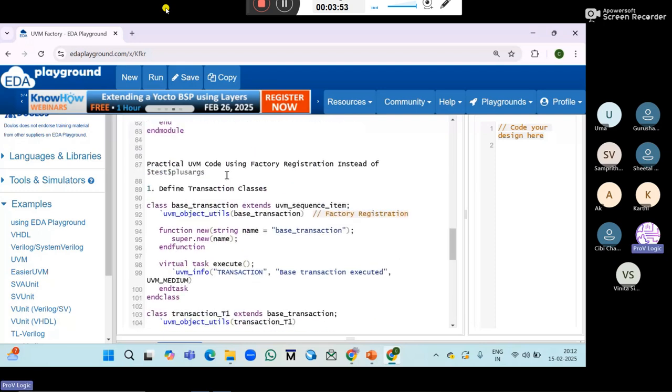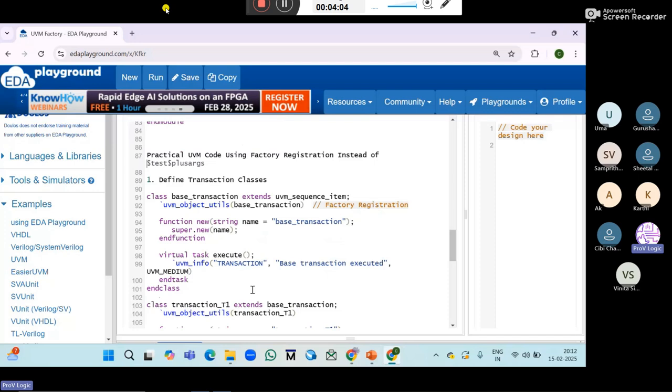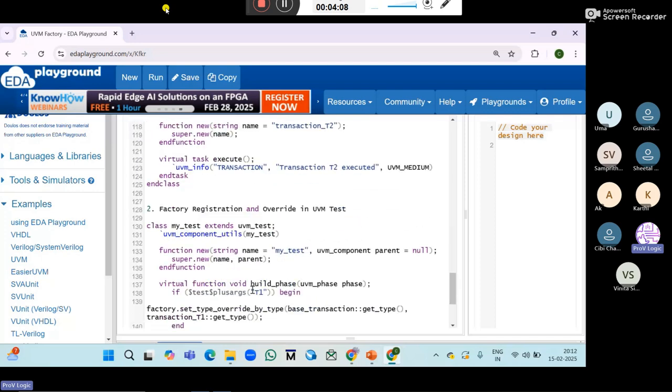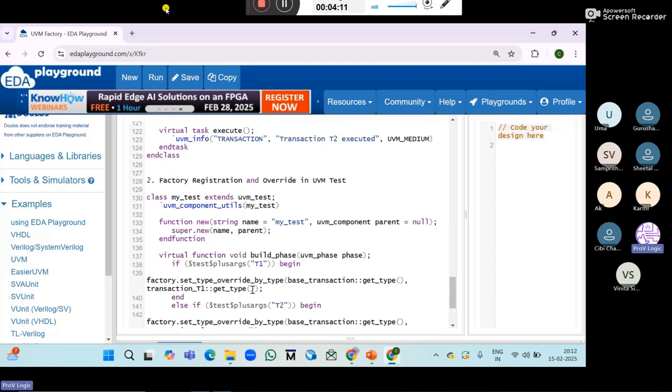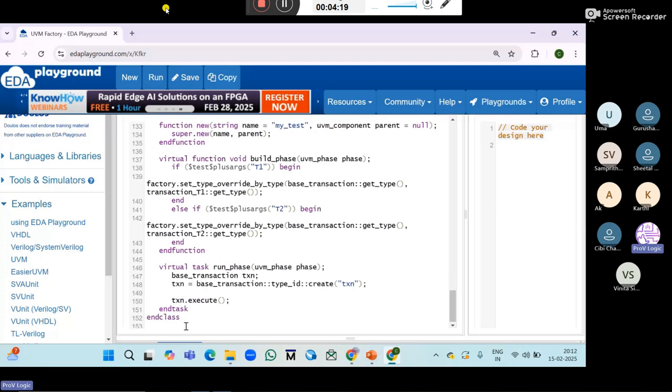Next, we also saw the practical usage of $test$plusargs. How can we avoid that if there are multiple transactions, a base transaction, transaction 1, 2, 3? Next, factory override in a UVM test. First we will see the global override. We will write it again.